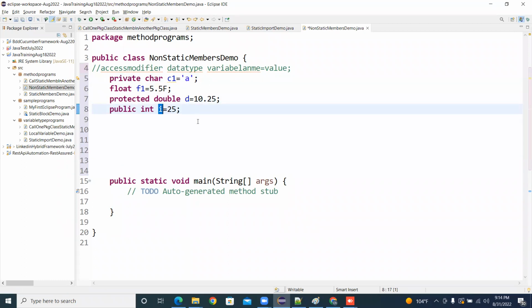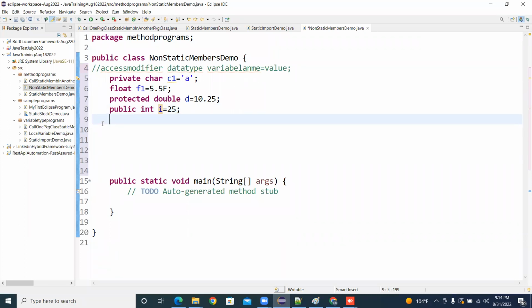We declared the non-static variables below the class, above the method, without the static keyword. That's why these are called non-static variables. Where can you access non-static variables? In non-static methods only, not in static methods.